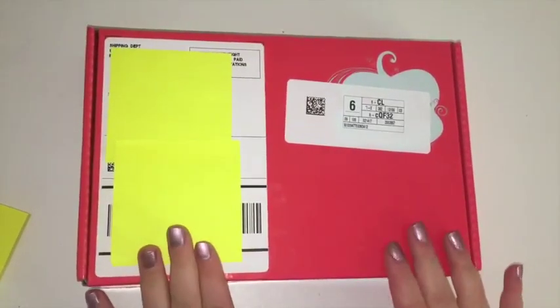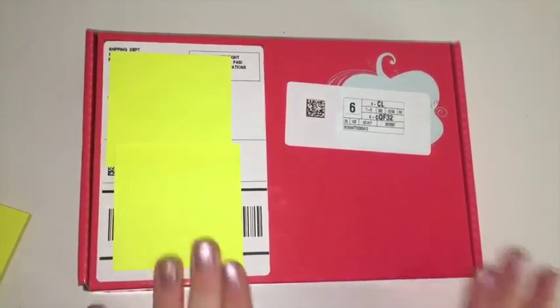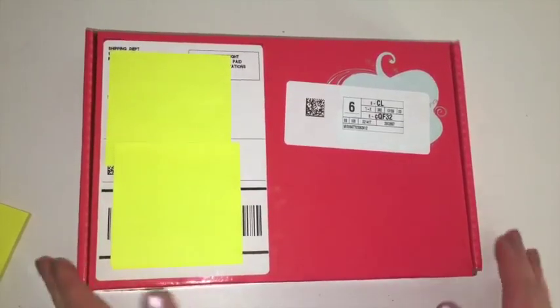So I haven't even opened it yet. I wanted to wait and share it with all of you, and I can't wait to open it. So let's take a look and see what's inside this month.